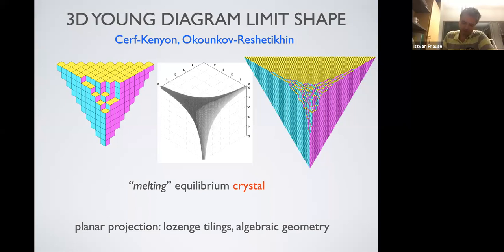Now there is some connection of this picture to two-dimensional tiling. Namely, if instead of cubes you project this to the plane as it is actually on the screen, then you have lozenges, three types of rhombi, and you can as well view it also as a tiling picture. But there is also another kind of projection coming from C^2. So there is a connection to algebraic geometry, namely that this region here, this curved region, is actually an amoeba of an algebraic curve.